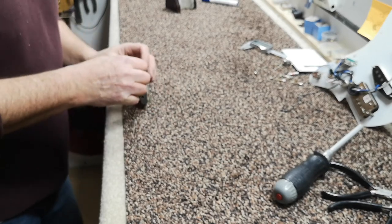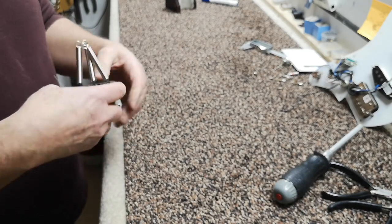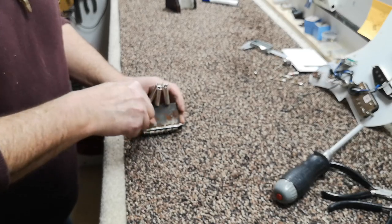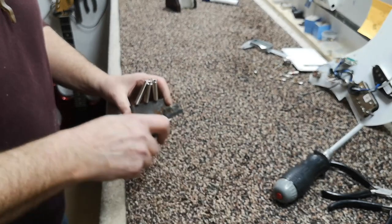This has more problems than Brian, I think, realised. So we've got a severely rusted component here.